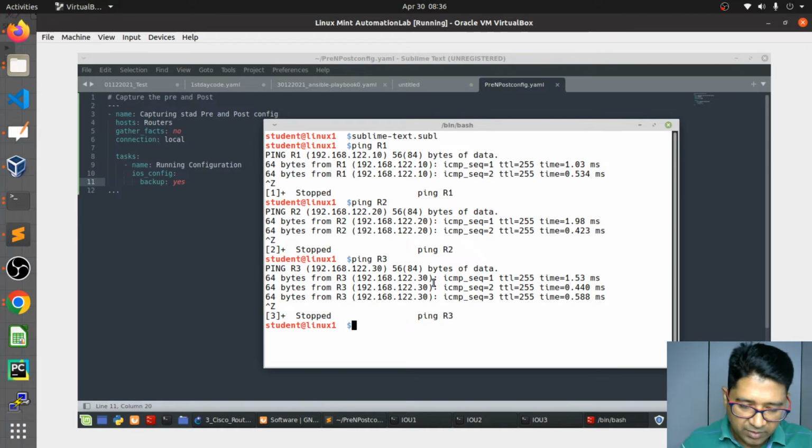So guys, do you remember what command I have to use for the inventory file? Cat etc Ansible hosts. Cat, Ansible. Not Ansible host. Etc, sorry, Ansible. This is Ansible.